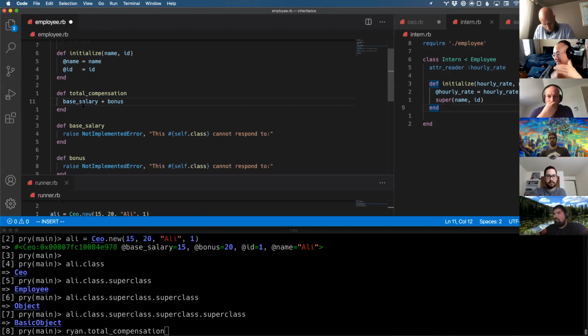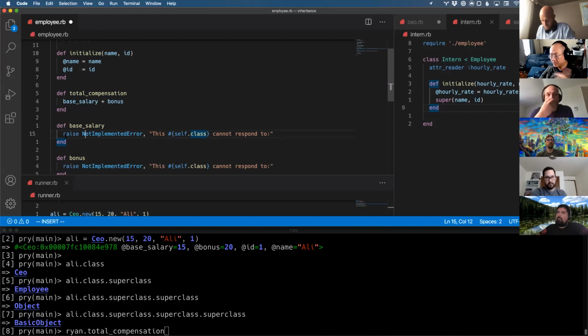When methods live in the same class, what do we call them? Siblings? Yep, exactly. That's exactly it, right? It can't find the local variable base salary inside total compensation. So it is going to look for a base salary sibling method, which is here. And it's going to raise an error and it's going to say, hey, this does not have that information.